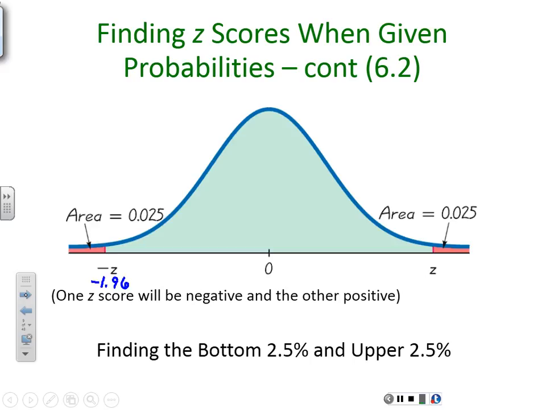If I'm trying to find my positive z-score, if it's going to have 0.025 as the area to the right, what's the area to the left of that? Everything under the curve has to add up to be 1. So if I already know what the stuff on the right is, to find the left, 1 minus the 0.025 would be 0.975. How about I do that math right? 0.975? Is that right? No, 0.9975.